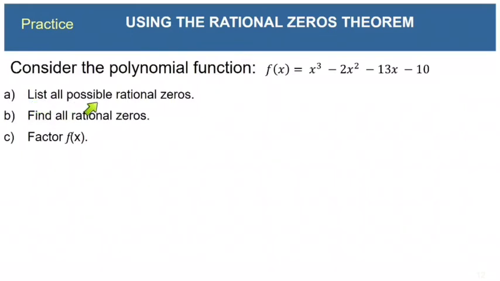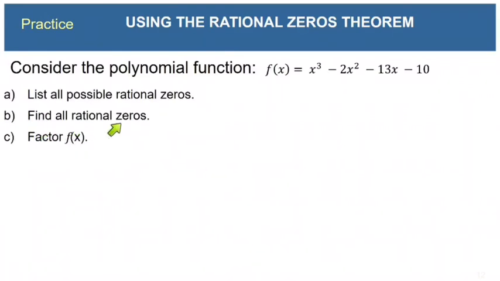The instructions say list all the possible rational zeros, that's your P over Q list. Then it says find all the rational zeros, and then it says factor f of x. Now, I have a little bit of an issue with the instructions here because it makes it sound like you're going to get all the rational zeros from the synthetic division process, but you know from the last couple that we did together, you get the first zero, maybe the first two zeros from the synthetic division process, but you finish it by factoring directly. We just were talking about that.